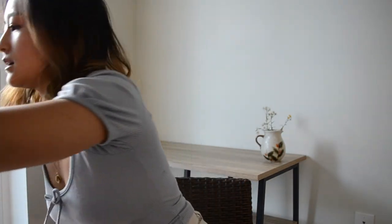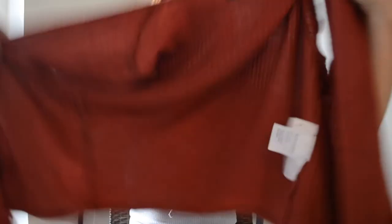So next, I'm going to talk about tops. I'm actually wearing one I just got from their sale — it's called the Sicily top. I really like it; even though I don't usually like puff sleeves, they really work with this top. It has kind of a cute milkmaid vibe. It's just a really cute crop top and I love the color. The next top is a wrap top called the Flora top. I really like this color — it's a beautiful rust orange. Wrap tops are just so classic.